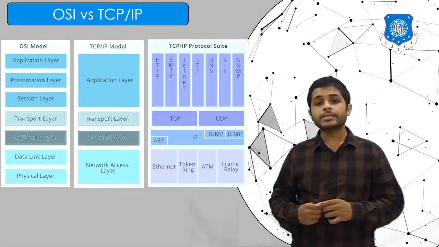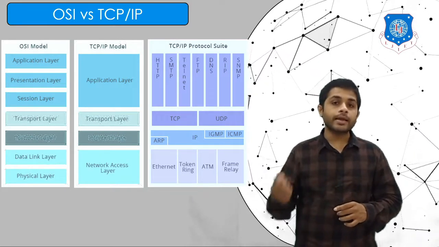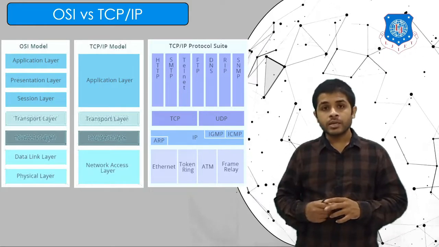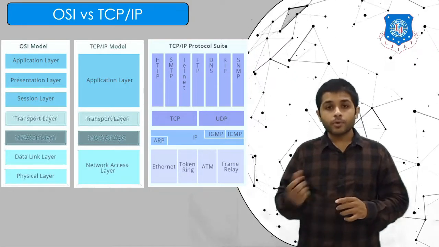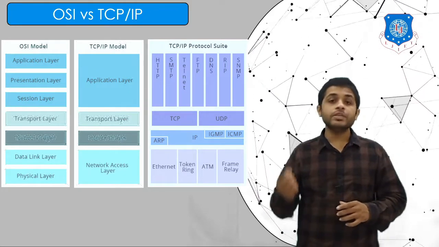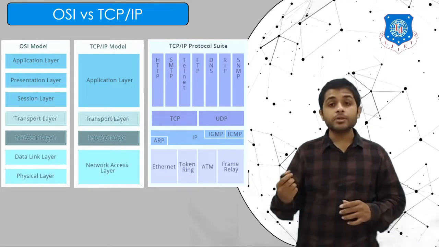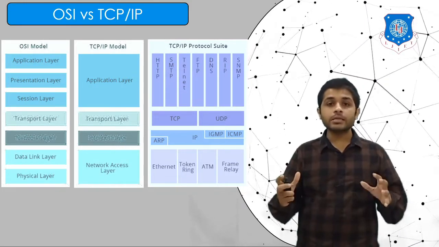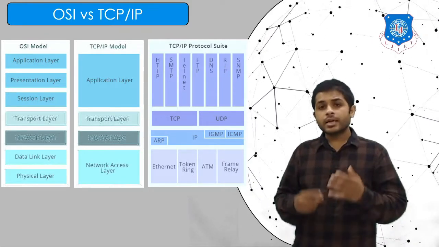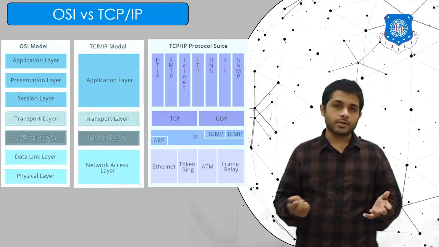The network access layer has different protocols such as Ethernet, token ring, ATM and frame relay. So what is the meaning of network access layer? In the network access layer, protocols, for example Ethernet, specify which type of topology you should use or which type of cables you should use so that you can make the network very efficient. So there are different protocols, Ethernet, Telnet, ATM, and these all tell the same thing, right?